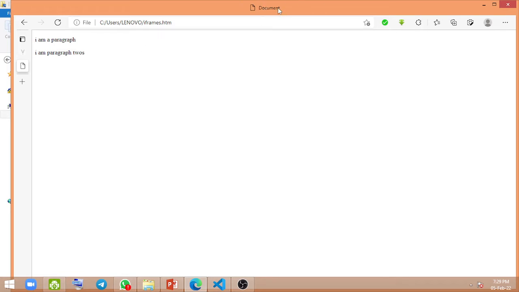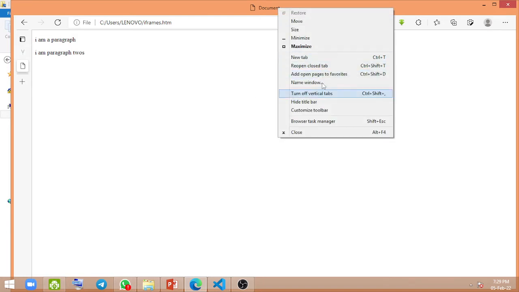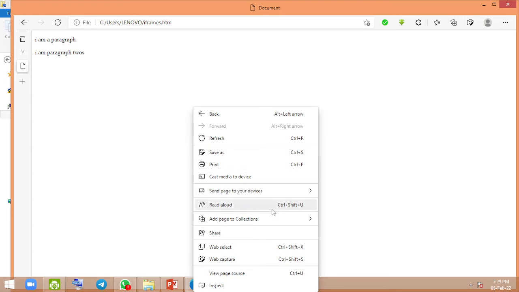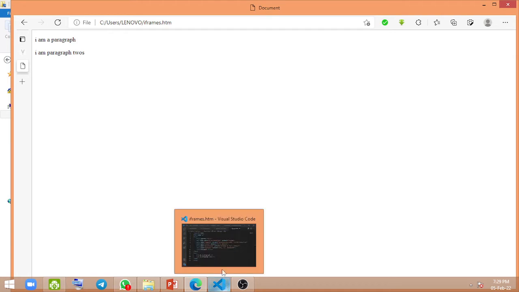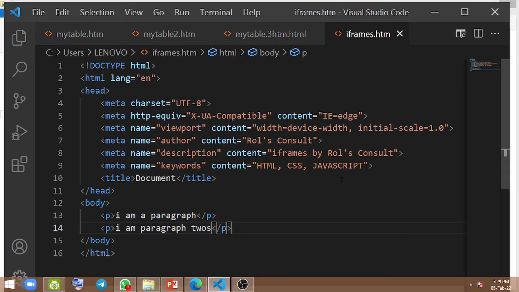In case I'm supposed to add this page to my favorites or something of that sort, it's going to be part of that. So you see, add to collections or start a new collection. That's my favorite. If I do that right now, we're going to see document in there. This is what I want to show you. Just take a look at this. Then we'll take it out.